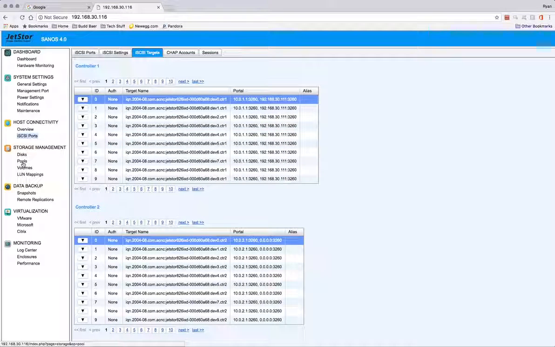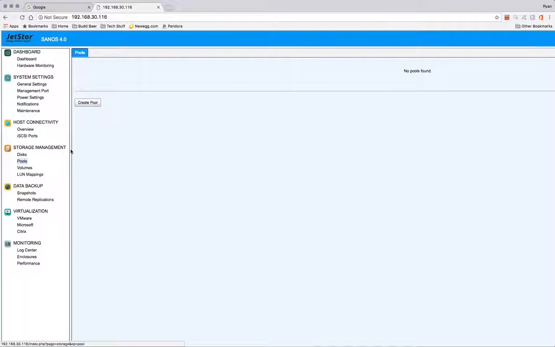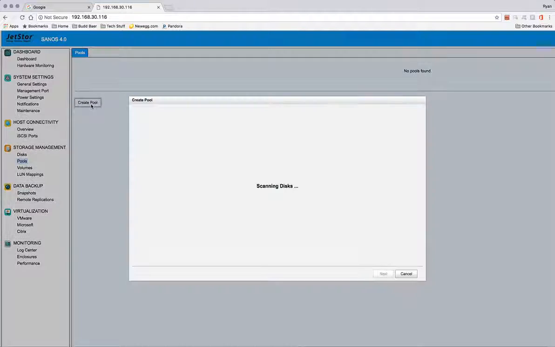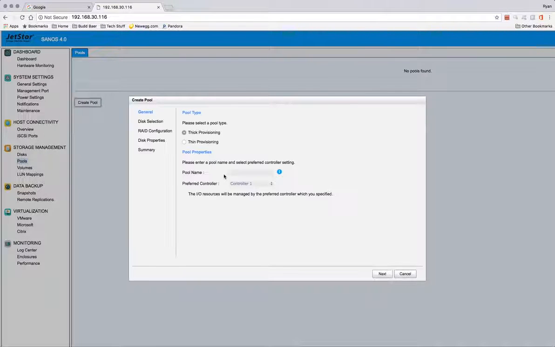Next, we're going to go down and create a pool, get things started for our storage. You're going to click on the pool section from storage management, create pool, choose what type of provisioning you would like to have, give the pool a name, select a preferred controller.